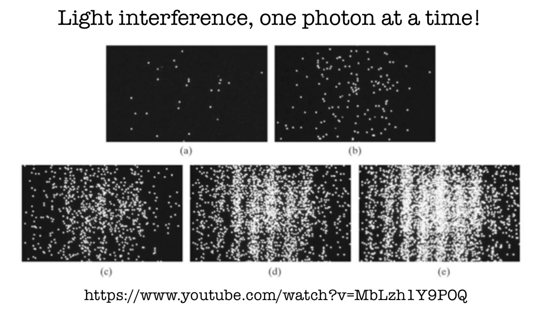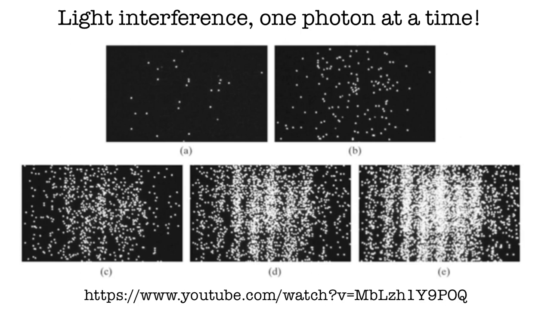This is actual data taken, and if you'd like, you can watch this YouTube video and see this pattern develop as time evolves. This is a detection screen showing light one photon at a time. Each dot here is one photon making it through the two-slit experiment. And over time, each photon is arriving, and we get this pattern building up one photon at a time until in the final picture here, we have this clear interference pattern that we know and love that we saw with a bright light source. But this is an absolutely fascinating puzzle.